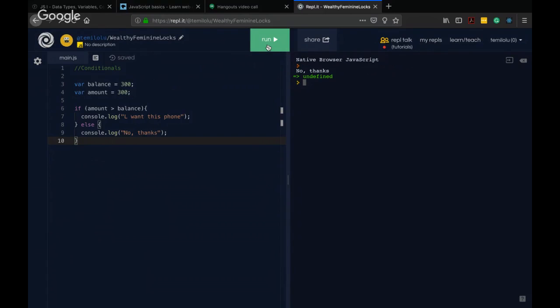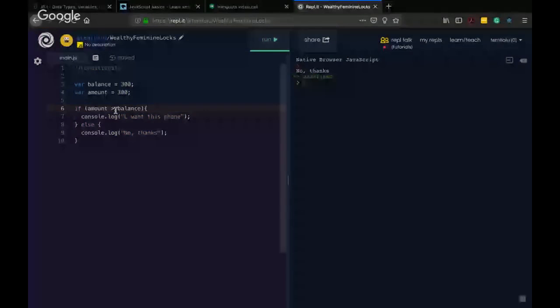But let's get into the next one. If you have any questions on conditionals, let me know before we move on to loops. Let's first do a small assignment on conditionals. Let me think of something.